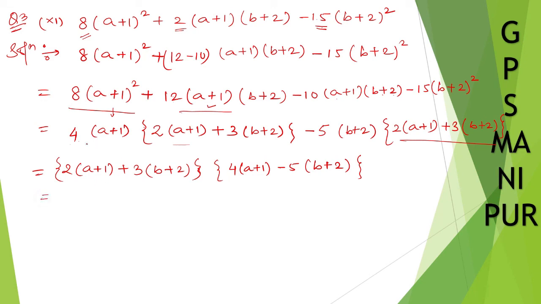Now, we have taken out common and what's left out I have written here. Now, multiply this one. 2 into a is 2a, plus 2 into 1 is 2, plus 3 into b is 3b, 3 into 2 is plus 6. 4 into a is 4a, plus 4 into 1 is 4, minus 5 into b is 5b, and 5 into 2, minus into plus, minus 10.